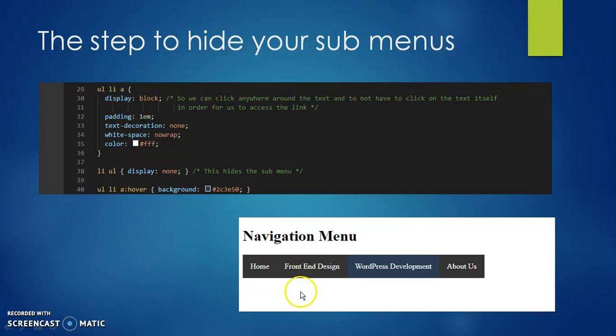But if you have display block, then you can click wherever you want on that box. And this one is what made it disappear: the unordered list within the list, and then you set display none, that's why it disappeared.